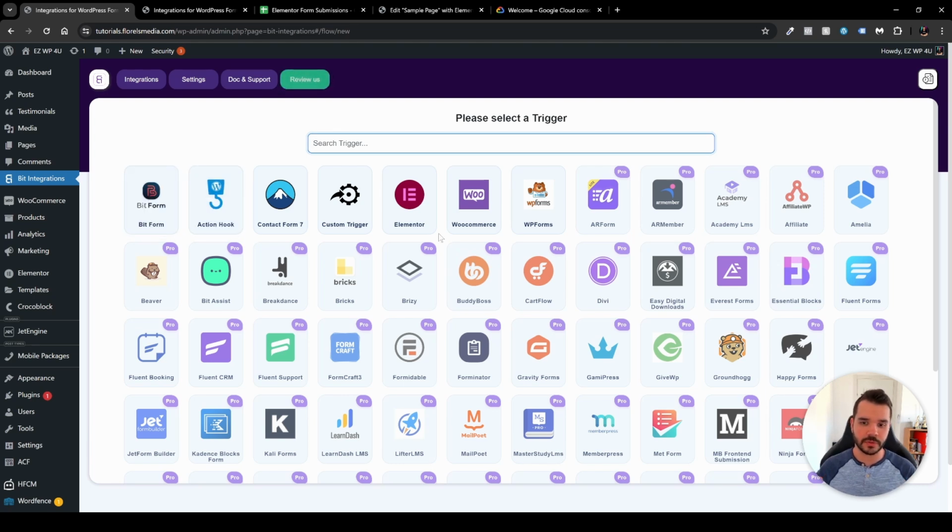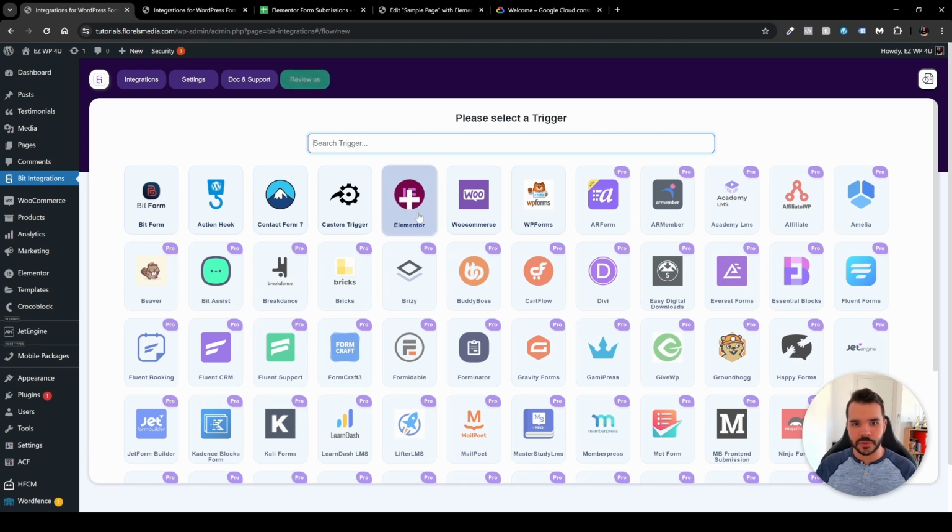But I would still encourage you, if you're using one of the other builders, for example Breakdance, Bricks, Beaver, or you're using CartFlows or Divi, I think you should upgrade, because when you upgrade, you don't get only these plugins, you get unlimited integrations. This is one of the things that you get, but I'll get to it close to the end of the video, what things you can get and why you should upgrade at all.